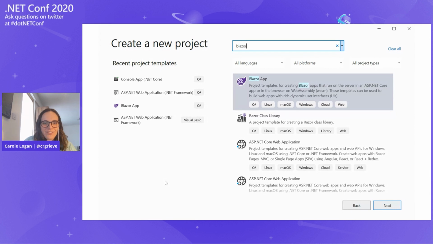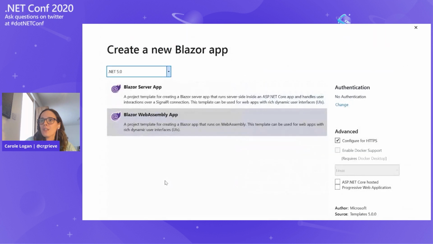But you can also do it through Visual Studio, so you can choose File, New, and choose Blazor app there. You'll get the option to do either a Blazor server app or a Blazor WebAssembly app. And within those, as I mentioned earlier, there are configurations even between each of them. For the WebAssembly app, you'll notice down here that you have an option to make it an ASP.NET Core hosted version.